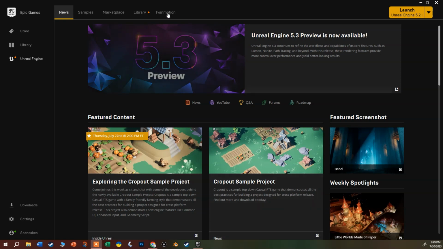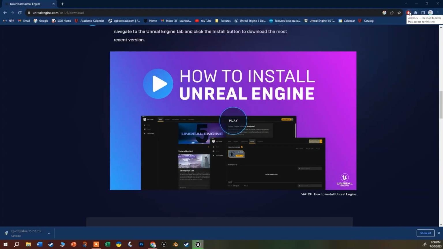Oh, we've opened up our Unreal Engine launcher. I've clicked on the Unreal Engine tab over here, so I'm going to start an Unreal project instead of launching Fortnite or some kind of game. I'm going to come over here and click on Launch Unreal, or I could go to the library and open that up as well if you've already got a project. It's opening up on my other monitor. I'll drag it over here.